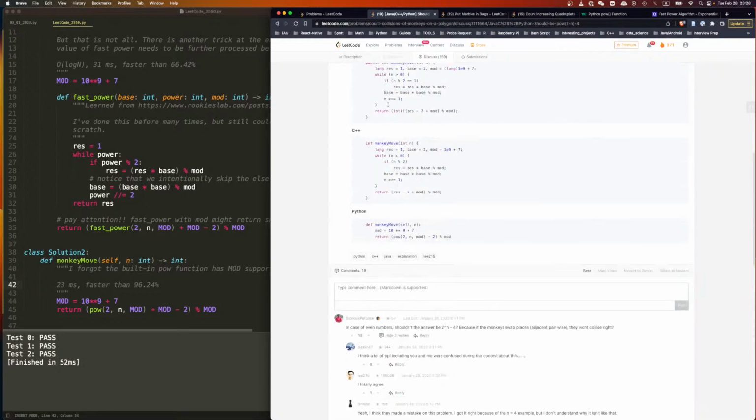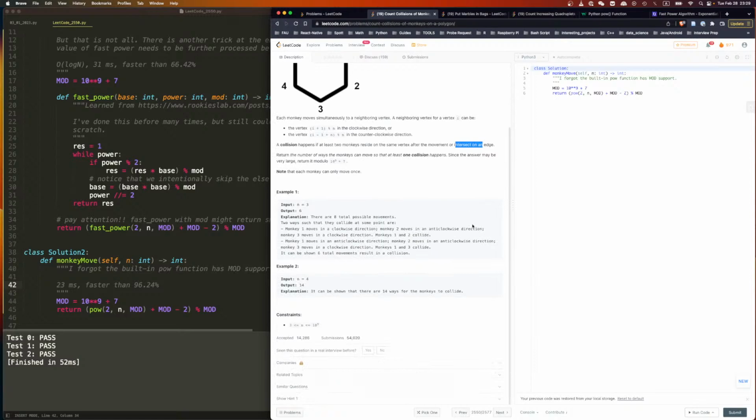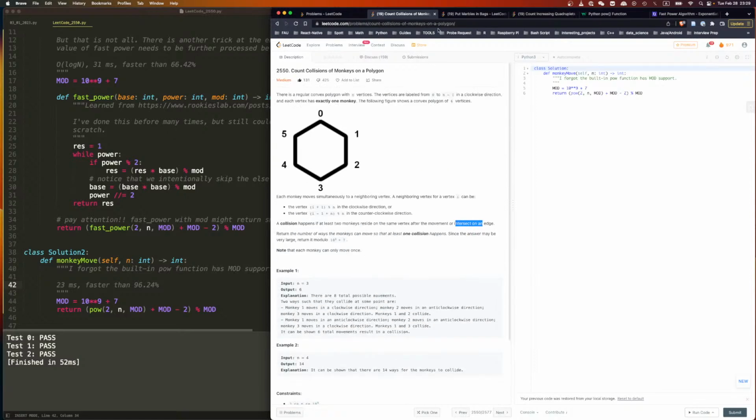Oh, they have the second test cases. They probably changed a collision or intersect on an edge. Yeah. Alright. I think it's good. Oh, it's because during the contest, maybe this is not included. It's probably got updated. Doesn't matter.